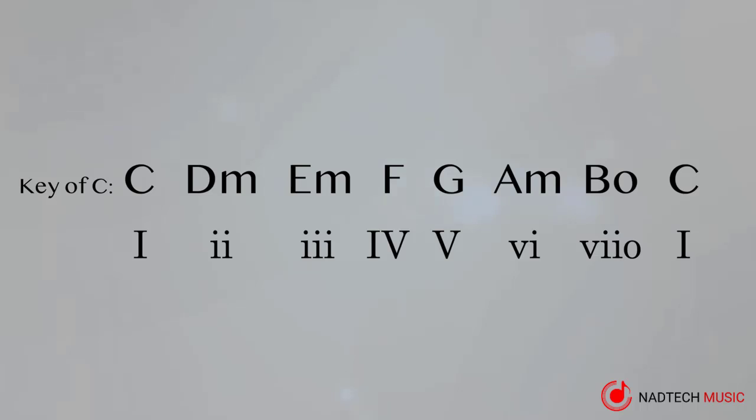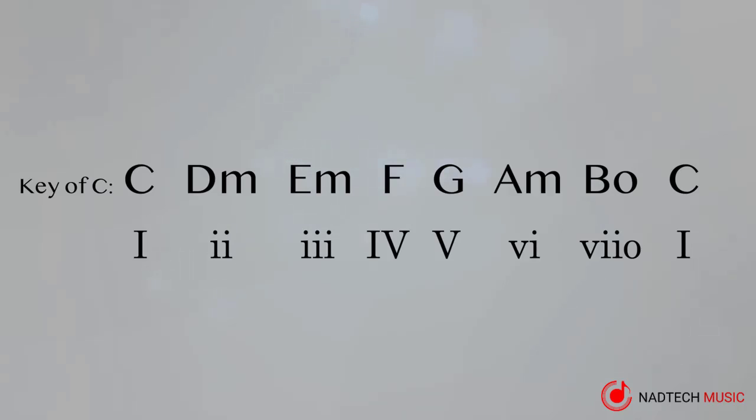And by the way, I'll have a larger graphic at the end of this video. I'll put a timestamp up there for you, and it will show multiple keys so that you can use it as a reference point, along with this diagram using Roman numerals. So we have all the chords in the key of C, and we've numbered them, but the real question is, what order do we play them in such a way that it sounds like it should?